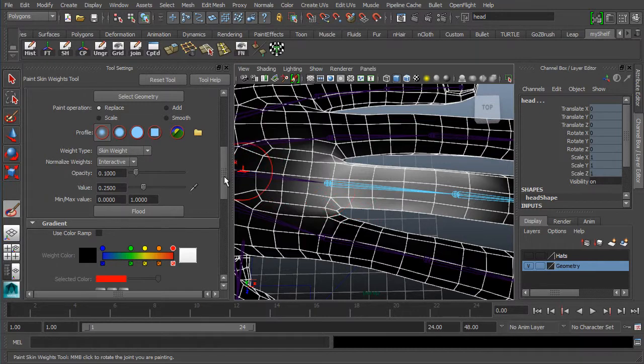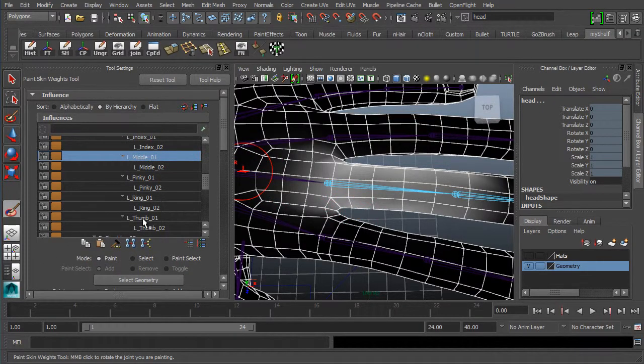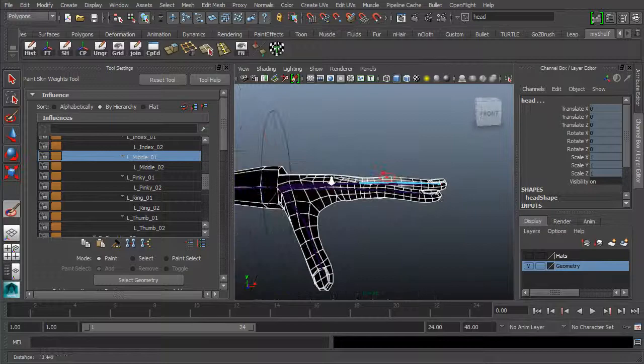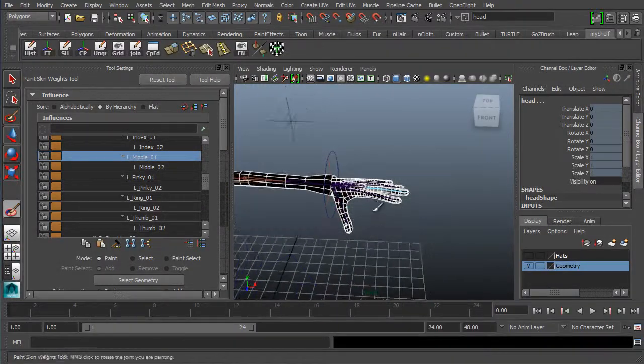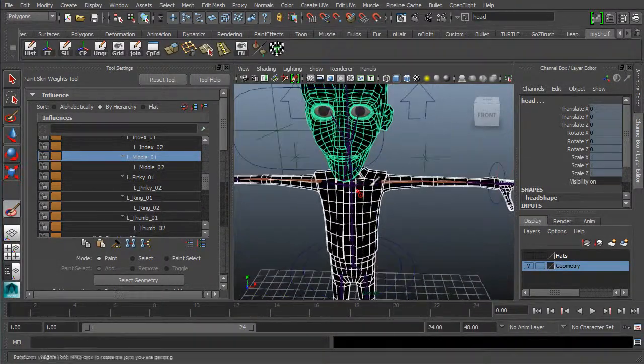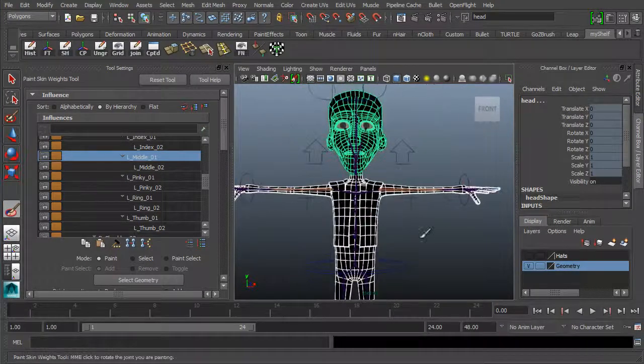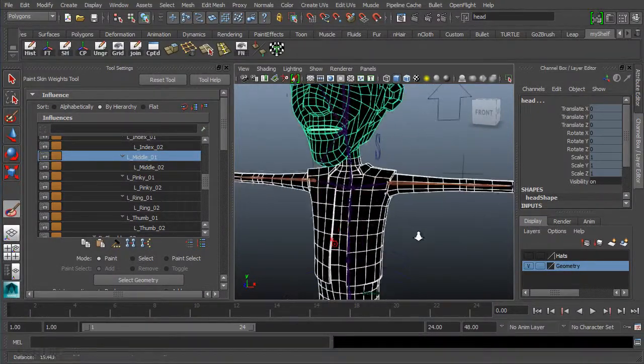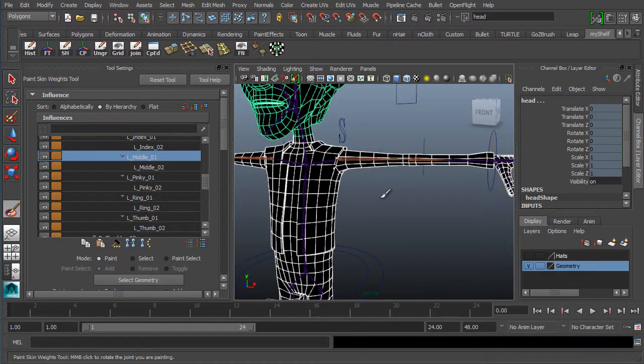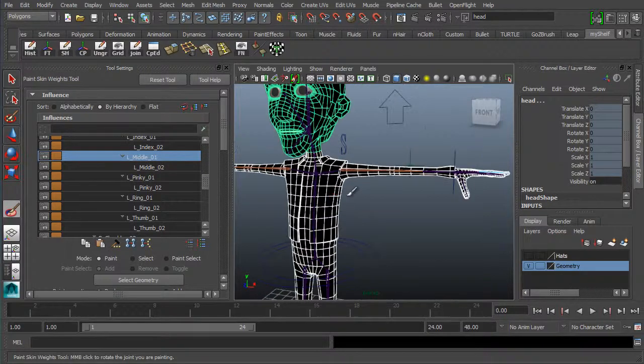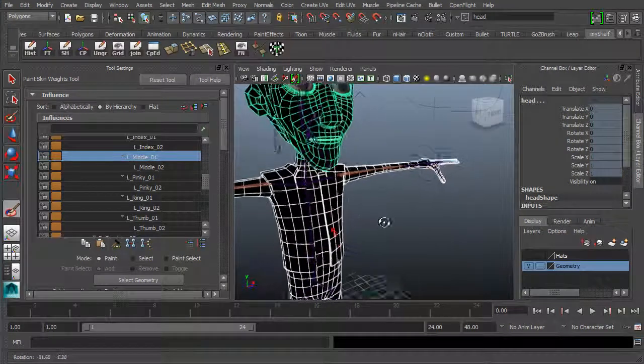So in the next tutorial, we're going to get into looking over some of these, positioning the body a bit differently. I may have to fix that finger, I'm not sure. Just giving you a breakdown of how the tools worked. And we're going to see that we can actually even position some of these arms in a certain position where this is popping out, and we'll fix that by leaving that hand and arm in the position, and then fixing the weights as we go through there. So that can allow us to not have to animate the joints and play the animation back. But I do suggest you try both methods because you're going to be using both for sure.